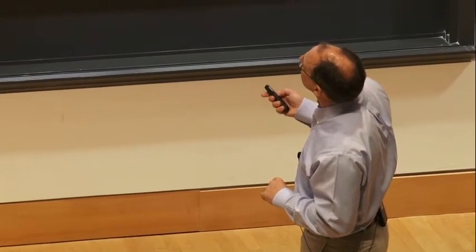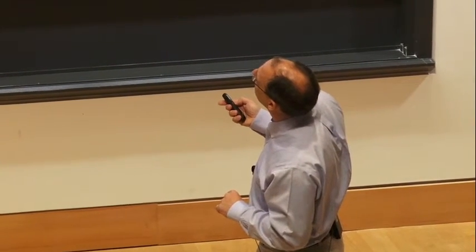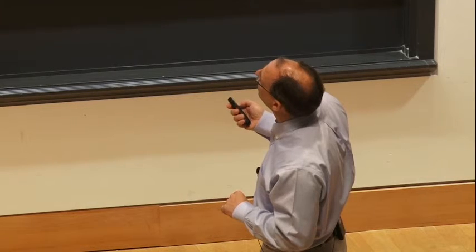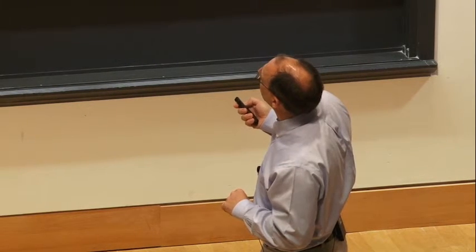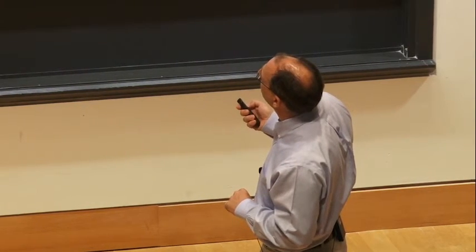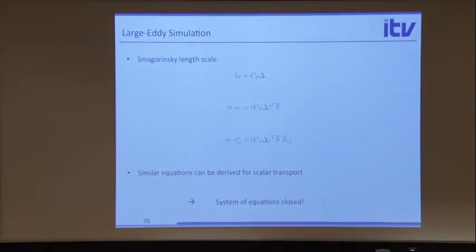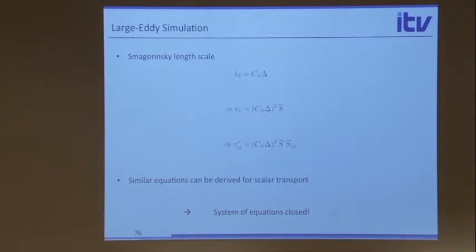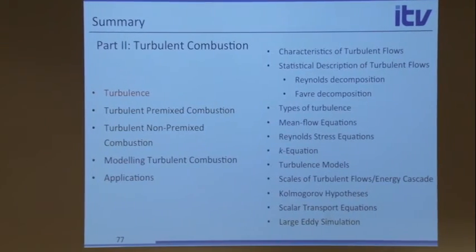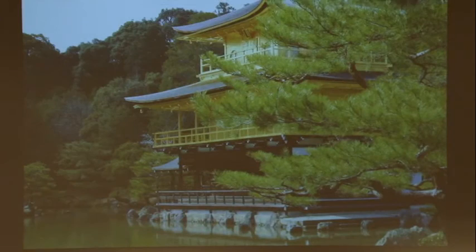Okay, let's see. Maybe just flip through this and see if I'm at the end here, then we can take a break. So these were just a few words about generally how LES works. I didn't say much about dynamic models, but dynamic models would just be a way to compute this coefficient here if it's not prescribed as a constant.